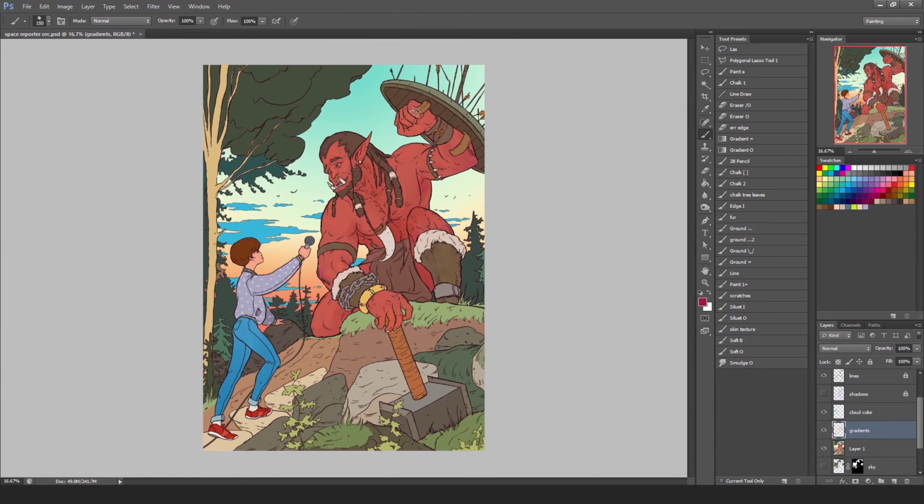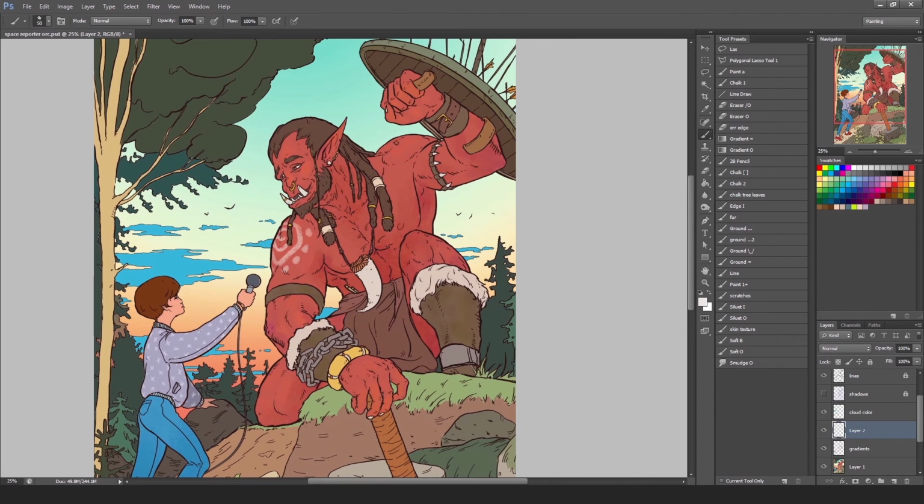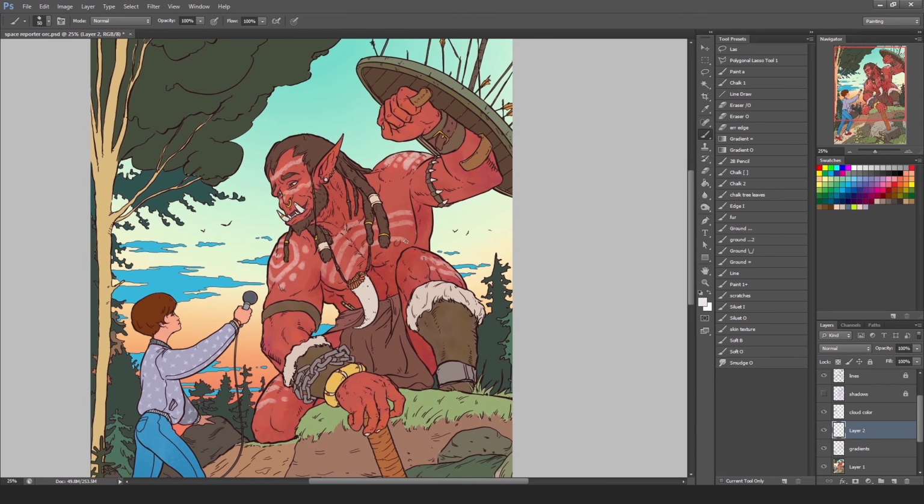To push the design of your characters further and further right until the end, like here I've added some war paint to him to make him look pretty badass. I'm just thinking now, another thing I could have added is some battle scars on his skin to make him look like a warrior that's seen better days. With that war paint, I'm wrapping it around the muscle groups, so that creates another awesome illusion of the three-dimensionality of the character.